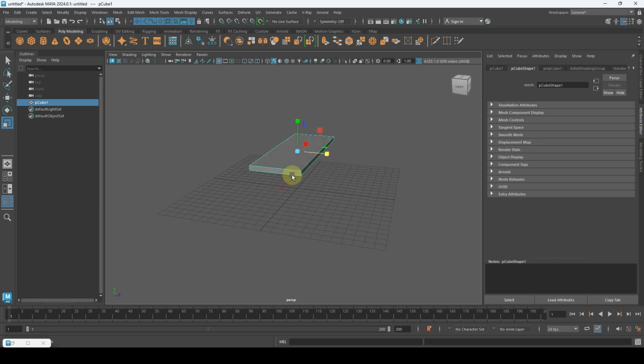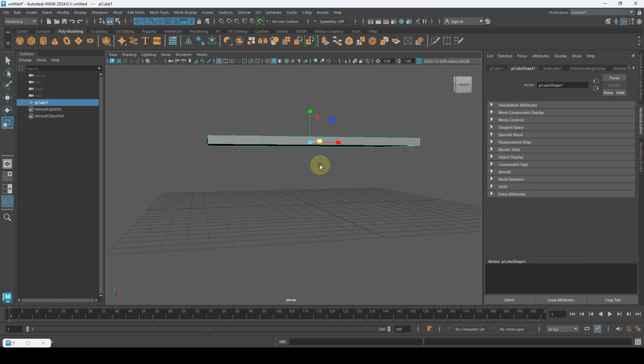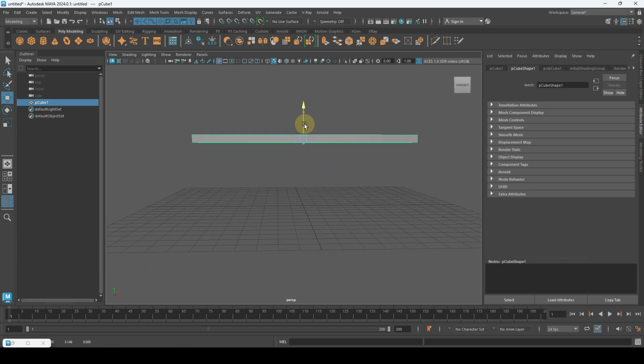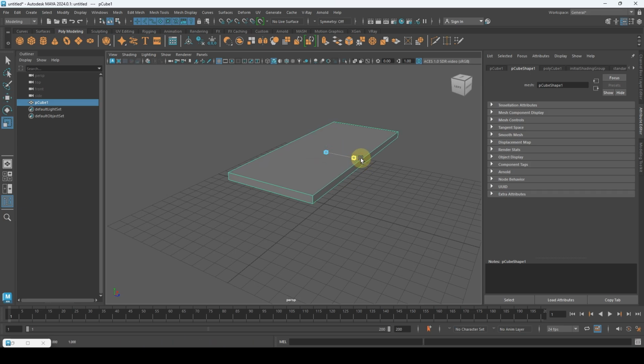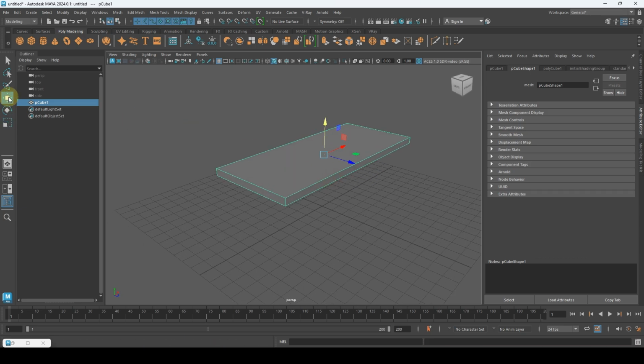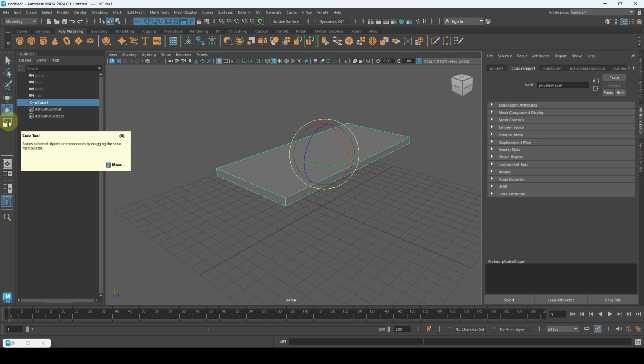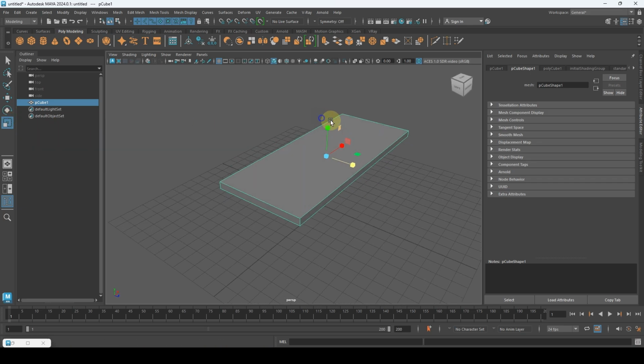I think it looks nice. And we move it up to a certain height so that we can put our legs in later. Okay, so W is move, E is rotate, R is scale.